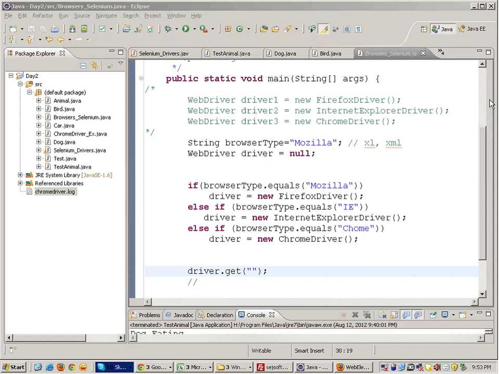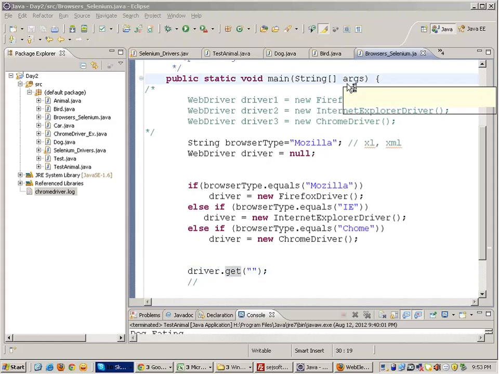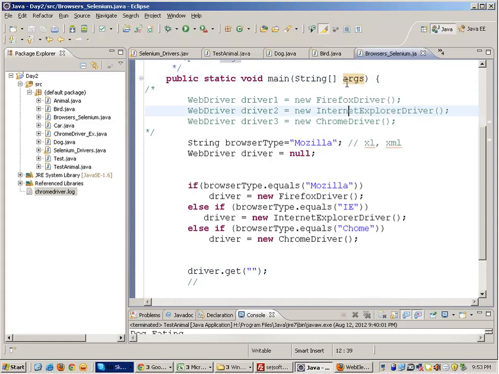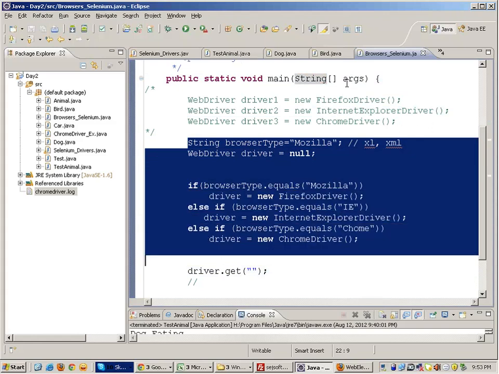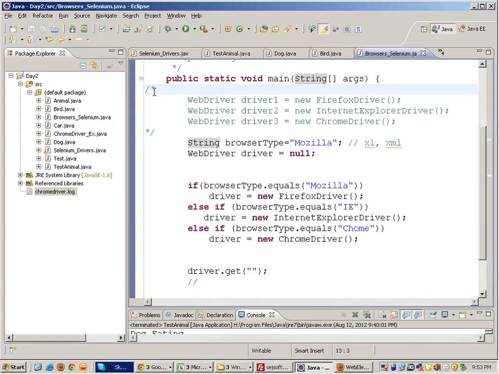We will use the log4j API in Java and we'll generate it. So log4j API is a logging API in Java which helps you generate the log files. It's quite easy. It's not a big deal to use it. I'll explain it to you.